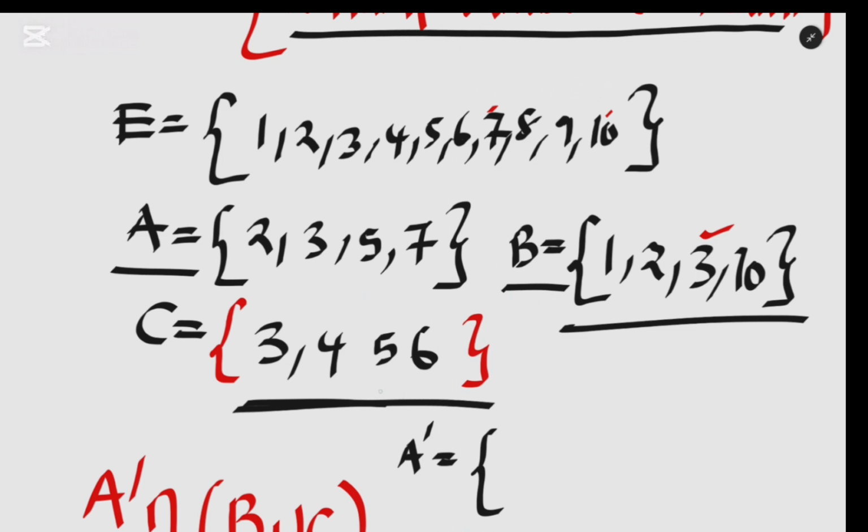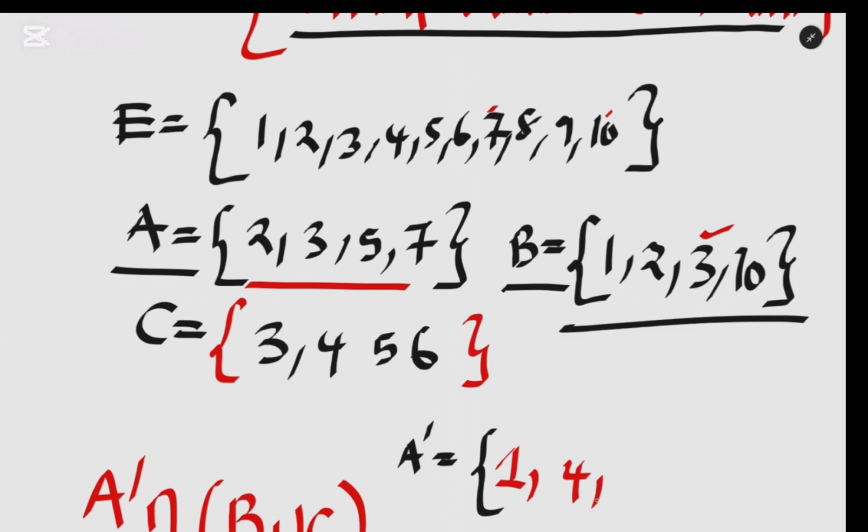What's that? So set A, as you can see, is right here. So everything not found in A, but in the universal set. So our set is not going to have a 2. It's not going to have a 3. So it's just starting with the 1, no 2, no 3. So goes to 4. No 5, goes to 6. No 7, so 8. Then 9. And of course 10. So this is the set A complement.